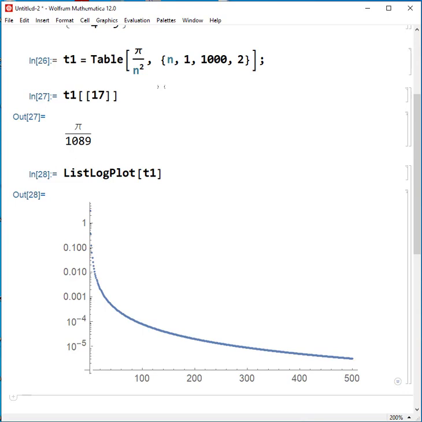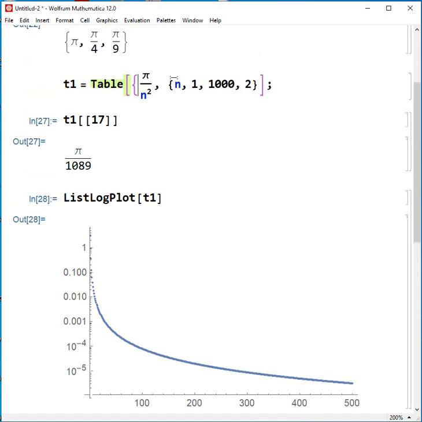And so there's actually another thing that I can do. I'm going to go back up to this table and make a list of coordinate pairs. The coordinate pair is going to be n, which is just the iterator, and then the value, right? So if you think about this, when n is equal to 1, it's going to put a 1 there, and then pi over 1 squared. Then when n goes to 3, it's going to put a 3 here, and pi over 9, and so on and so forth. And so I'm going to make this list of coordinate pairs. We'll go ahead and evaluate that.